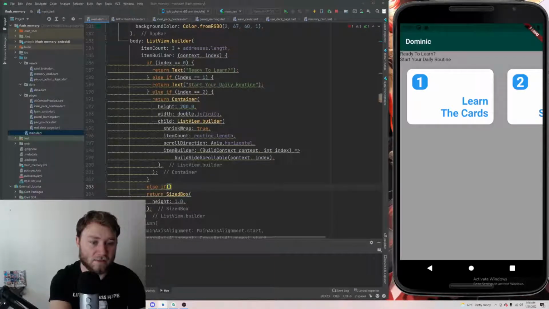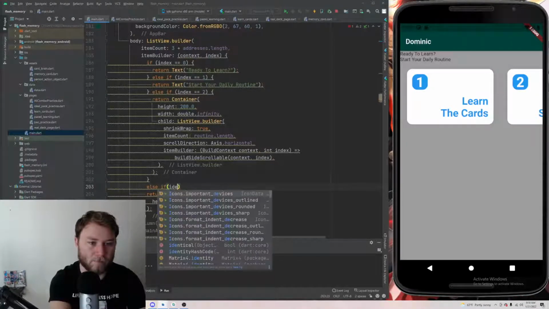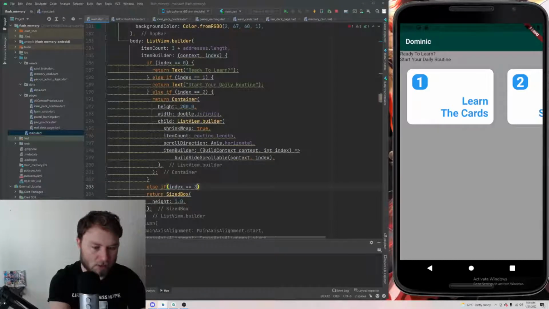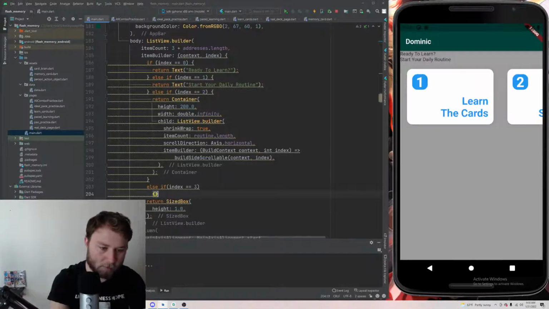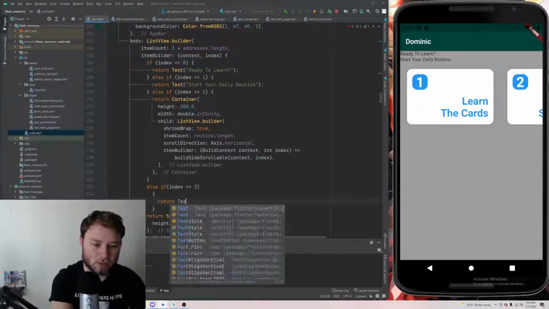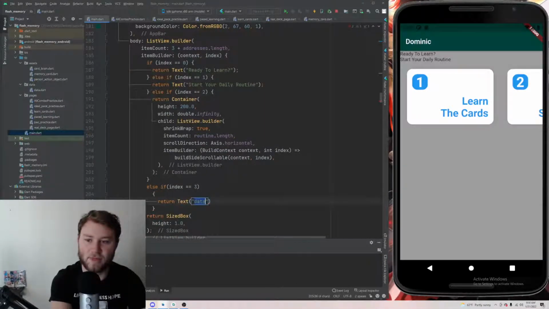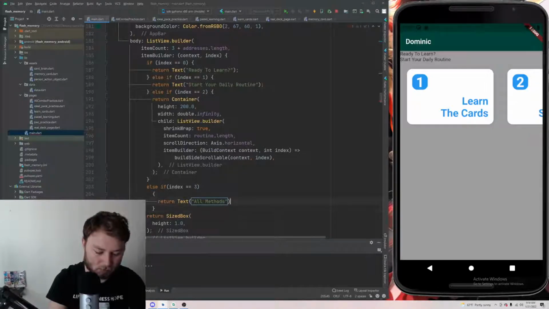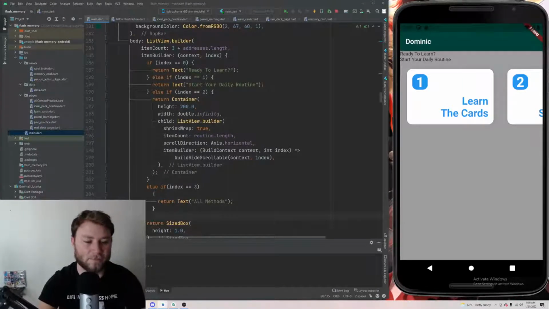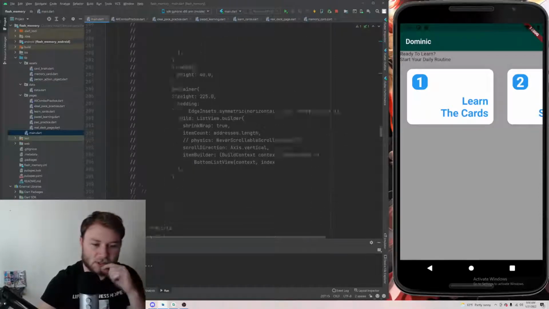Else if is equal to 3, return text, and I want the data to be... and then finally the last thing we're going to return is the builder.